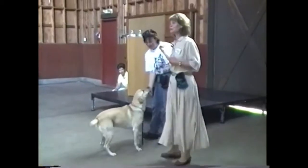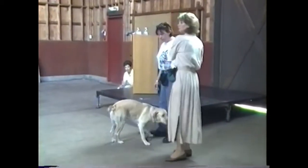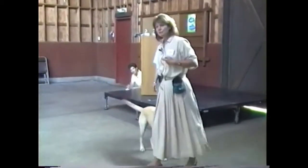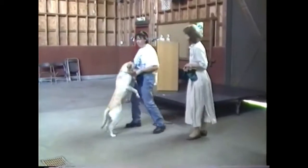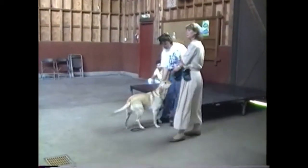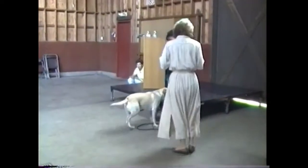What I loved about what she did was that when Charlie started giving to her, she took the pressure off, just like Luke took the pressure off. And have you found when you first teach body blocks that the dog is like, ugh? I loved when she stopped. It was a great decision she made about when to stop. That was really good. Let's do it again.